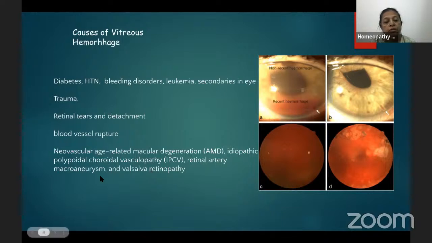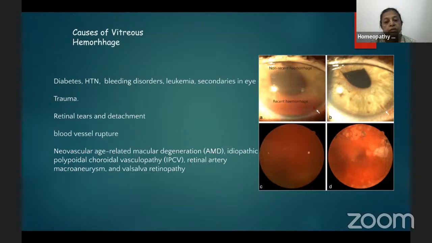And one more condition is known as vascular occlusion. Either in the retinal vein or artery, if there is an occlusion, naturally there is a back pressure of the blood, and because of that there is a hemorrhage. Of course, this occlusion can occur because of diabetes, hypertension, and of course hyperlipidemia. So serum cholesterol is also important. So keep in mind all these things.